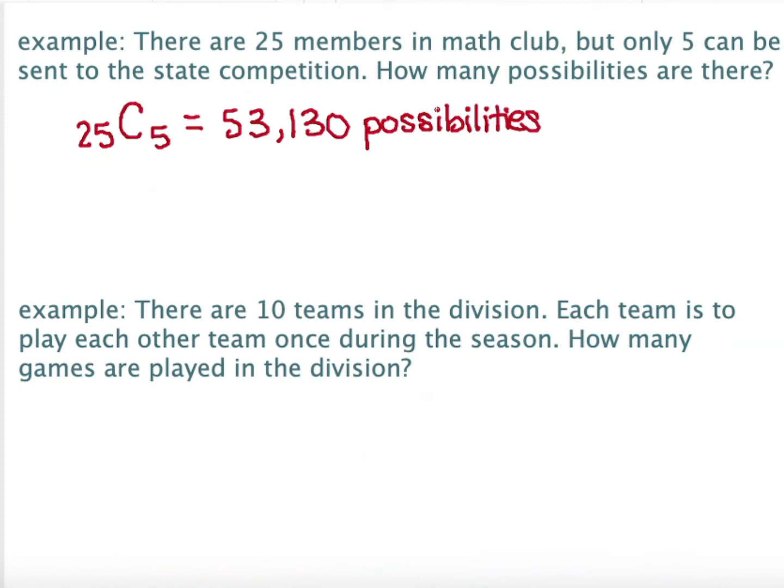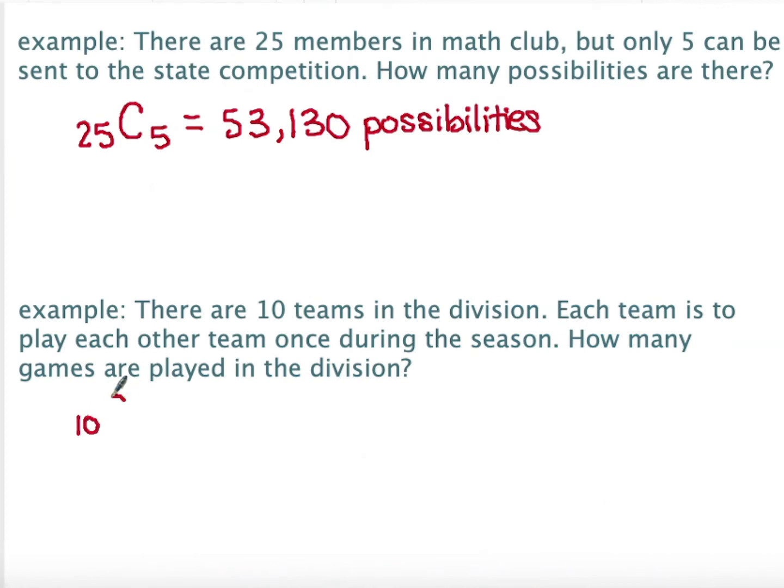So what are we looking at here? We're matching up teams, right? We're pairing teams. We're making groups of 2, right? We're pairing together teams and we're trying to figure out how many different ways we can pair up 2 teams. Wouldn't that work? Does the order matter when we're pairing them up? I would say no. If the Deacons play the Eagles, that's the same thing as the Eagles playing the Deacons.